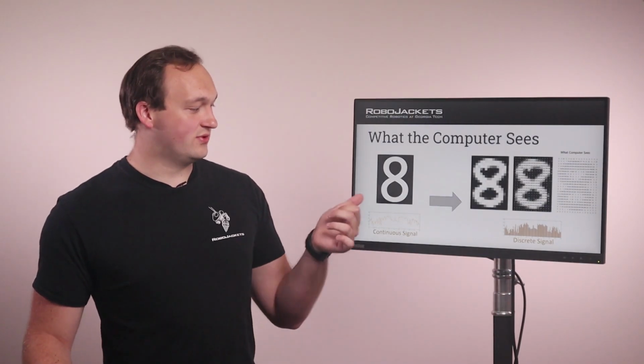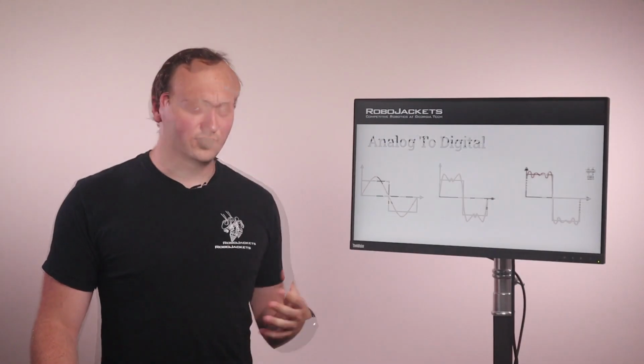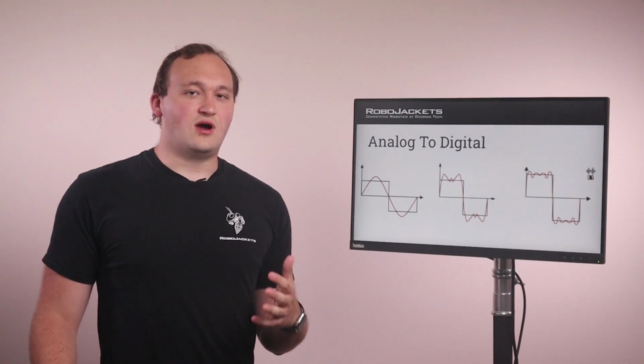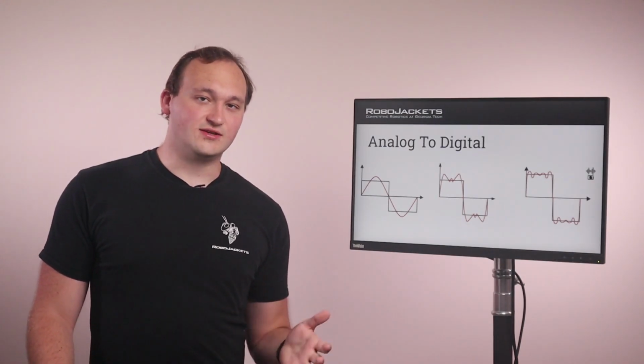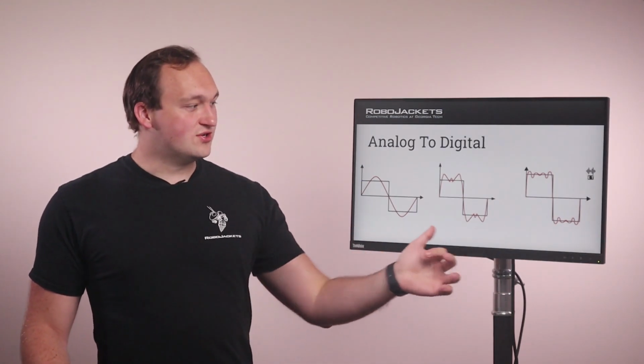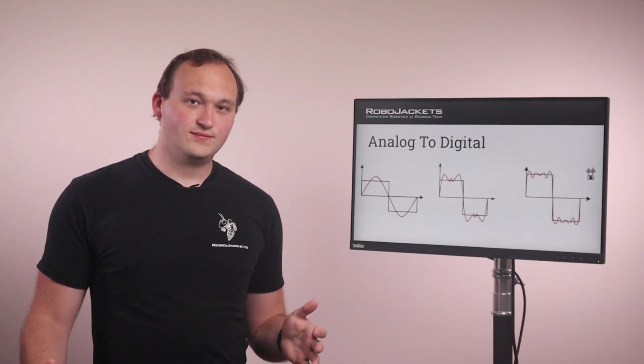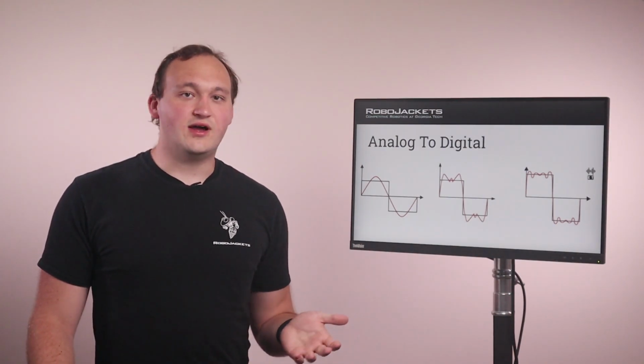As we can see here, we have these really clean edges on this 8, but when we convert it to a digital image, we're interpolating, we're doing some combinations to figure out what each pixel should be, because there's really lots of colors that could be representing that single square. Now the important thing to remember is that you can almost never recover the true analog signal from some digital representation. So here we have some very similar digital signals, but as you can see, the analog signal that's generating them is very different. This is the problem that we run into a lot with computer vision.